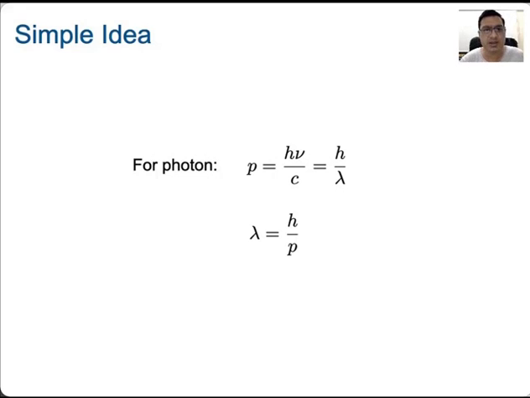However, this simple rearrangement has a very deep implication in quantum physics. That's what we are going to discuss. It is not only a mathematical rearrangement of these two variables, momentum and wavelength, but it also tells you a very interesting and deep concept in quantum physics, and I'm going to show in this lecture that this arrangement has long-lasting consequences in current and upcoming technologies also.